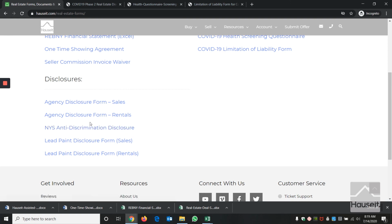The same thing goes for these agency disclosure forms. During a traditional sale, a listing agent is required to present this once first substantial contact has been made. However, as a do-it-yourself seller, if you have direct contact with direct buyers, you're not required to present this since you are not licensed, and as an individual member of the public, you are not required to abide by these rules. However, it is nice, if you wish, out of an abundance of caution, to also include this in the other disclosure forms that you provide to interested buyers, just to demonstrate that the listing broker, us, we represent you and obviously not the buyer.